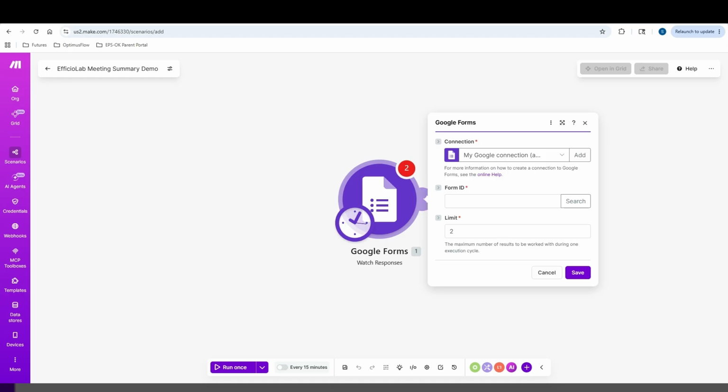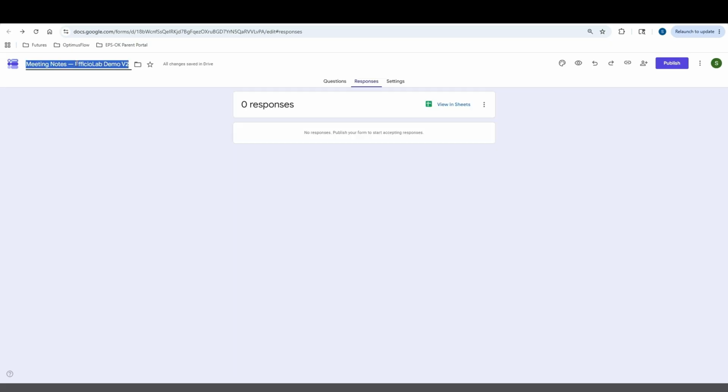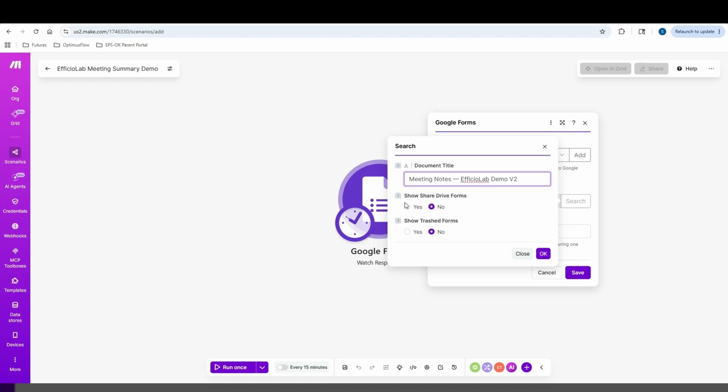Okay, now we are going to have a Google Sheet, the Google Sheet that is automatically connected to our form, and make.com reads new responses from there. Okay, so Sheet Form Responses 1, that is the default tab Google creates when you connect a form to a spreadsheet. And so we are going to have a limit 1 here. This is our connection, and I will search for the form, and the document title for the form is this. So let's see if this is going to pick it up.